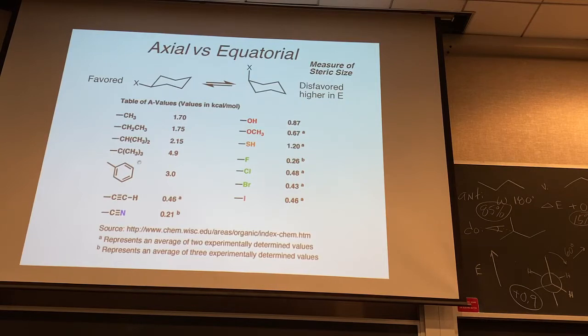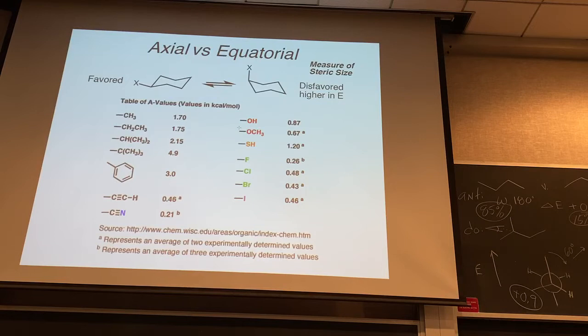But a tert-butyl group is a very big group sterically because it has the 3 methyls right on that carbon, right? A benzene or a phenyl group is pretty big also, right? 3 kcals per mole. An alkyne is really small, an acetylene. So that's on the cyclohexane, but it's a linear small molecule. Difference is only about half a kcal. Cyanide also very small. Hydroxyl, it's smaller than even a methyl. It just has 1 hydrogen as opposed to 3 on it. A methyl ether, again, it's got that oxygen spacer there, so it's smaller. A thiol, you think sulfur's a bigger atom, but it's even less than a methyl.